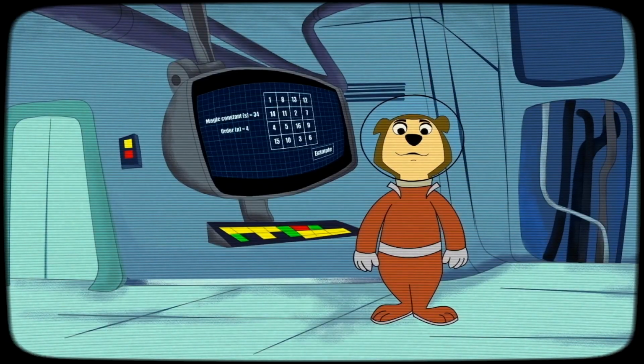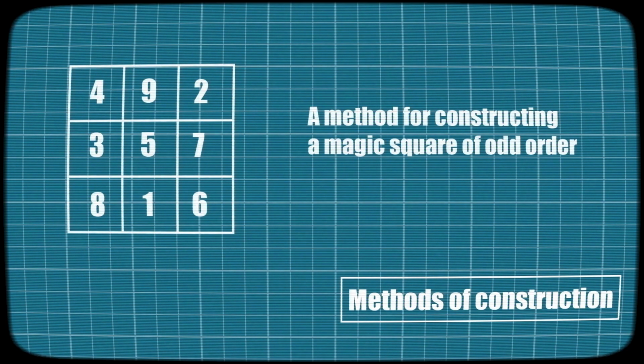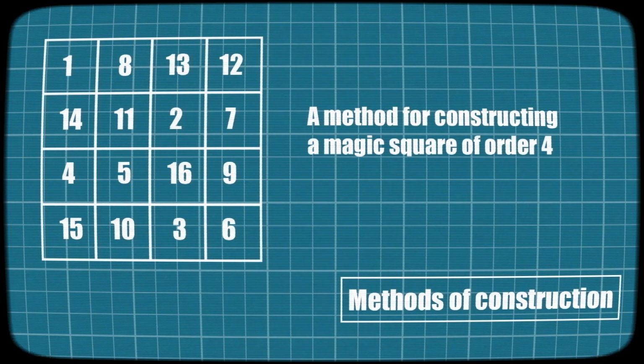No, it is not that easy, but almost. To make magic squares, there are different procedures depending on the order of the square that you want to make. There are certain rules to make magic squares of odd order, such as 3 or 5, and rules for squares of order 4, squares of order 10, etc. That is, it is possible to make a square of any order, but with different procedures depending on the square order. We are going to start by making a square of odd order, for example order 3.